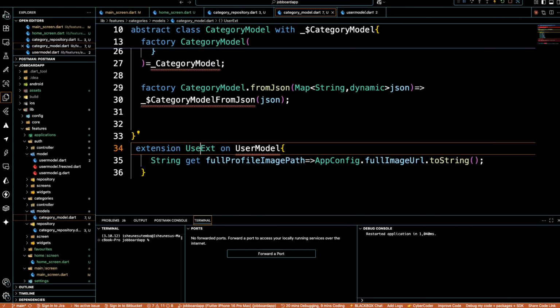And then let's change this from user extension to category extension, like this.